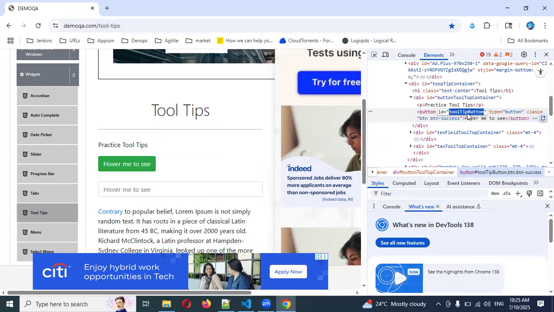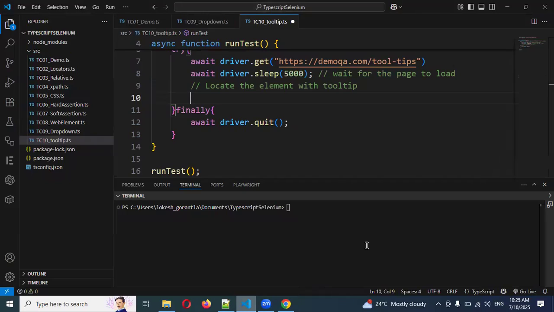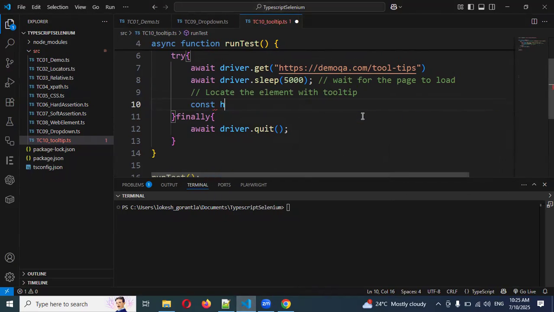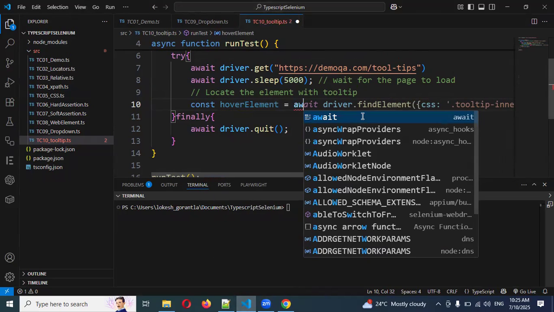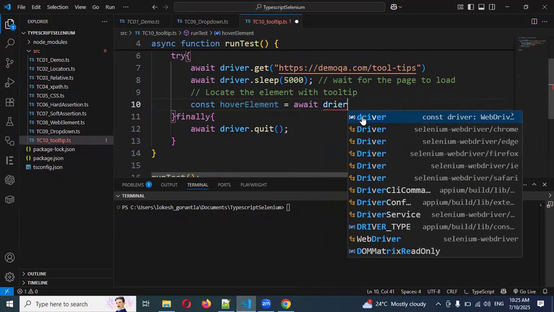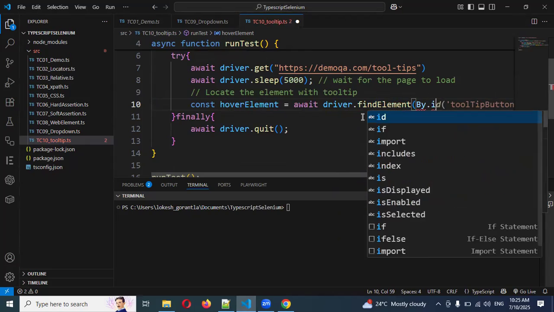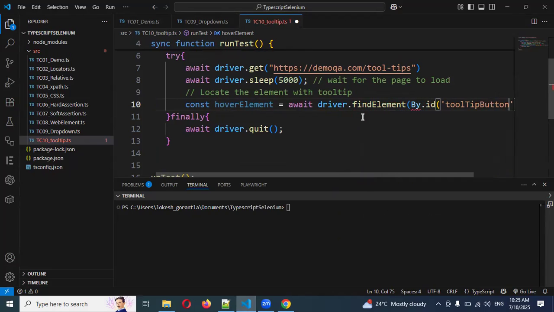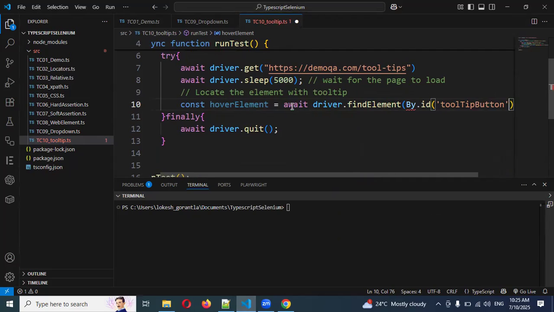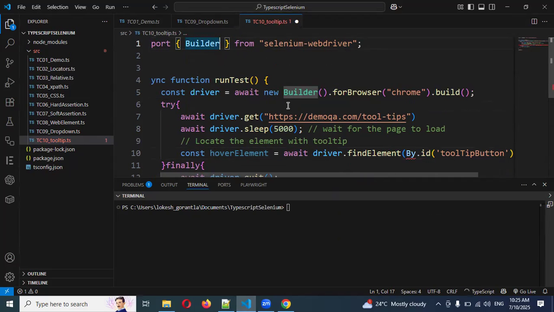Now I'm going to take this particular ID. Now I'm going to use const hoverElement = await driver.findElement, and I'm using By.id because we are using the id, and we need to import By.